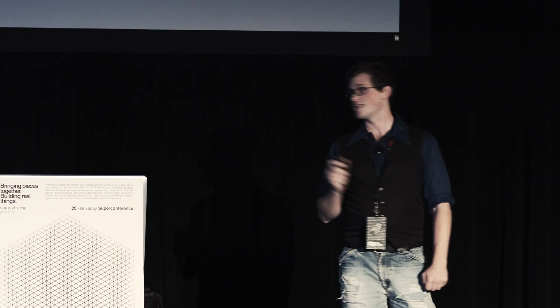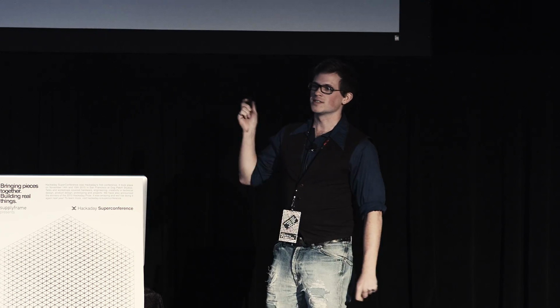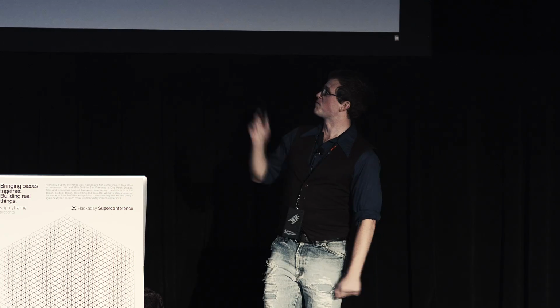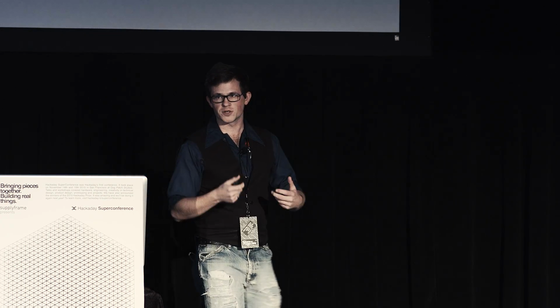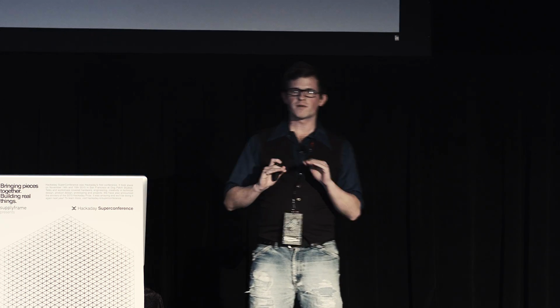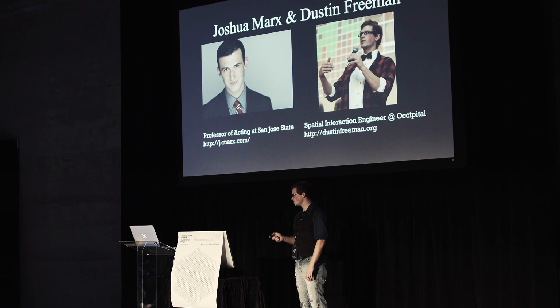Now, Josh Marx is all dolled up in this photo because he primarily works as an actor. And when you're an actor, you need to look good. My background is pixels, literally, so that's why my photo looks different. Right now, he's an associate professor of acting at San Jose State. I'm a spatial interaction engineer by day at Occipital in SoMa. And I work on computer vision, or at least not on the core of computer vision itself, but on making computer vision usable to hack with. But this project has nothing to do with computer vision. It has a lot to do with immersive theater and improv theater.